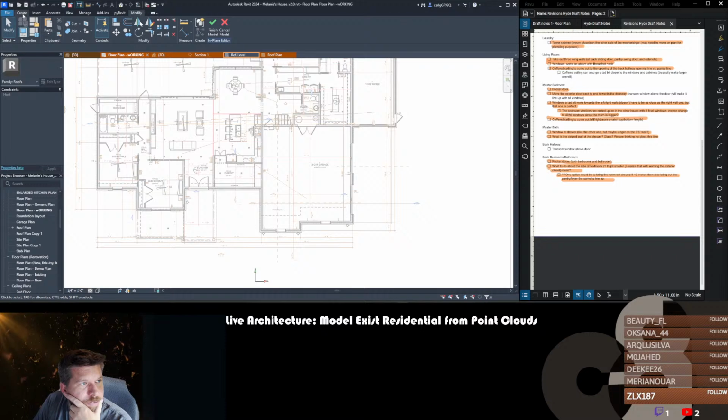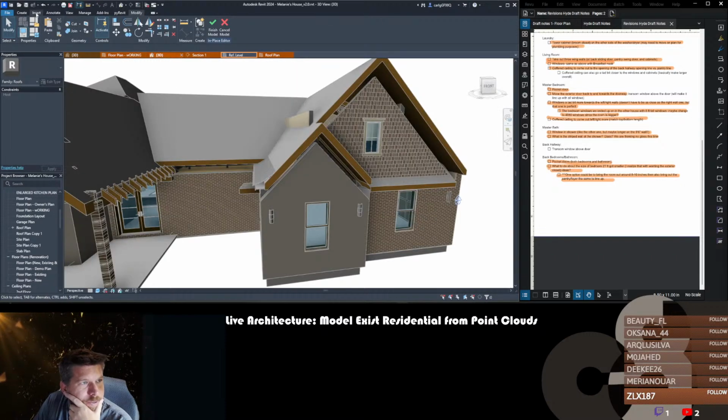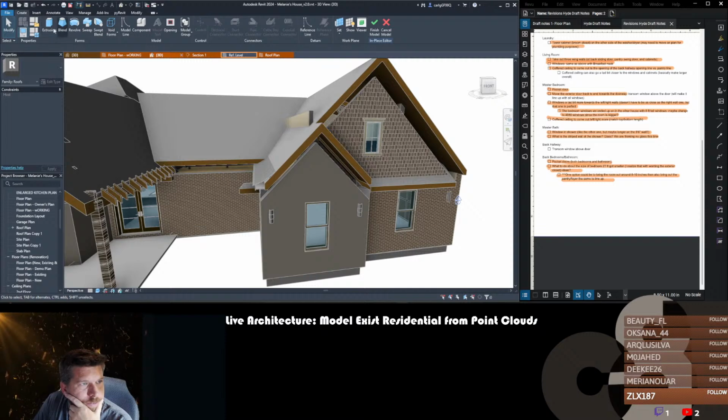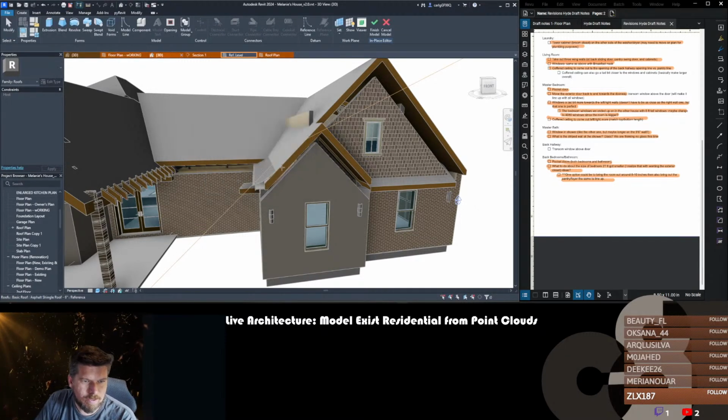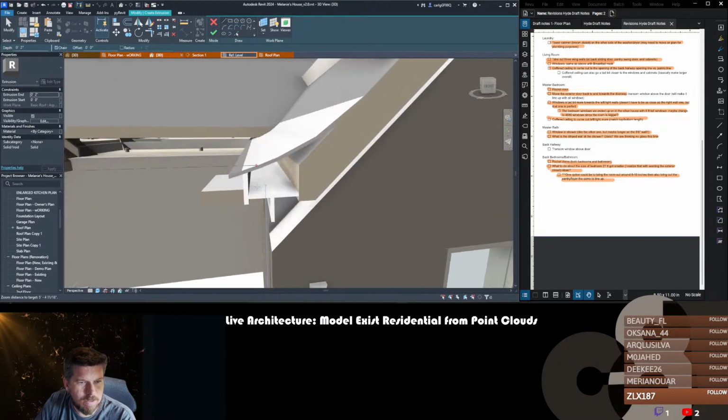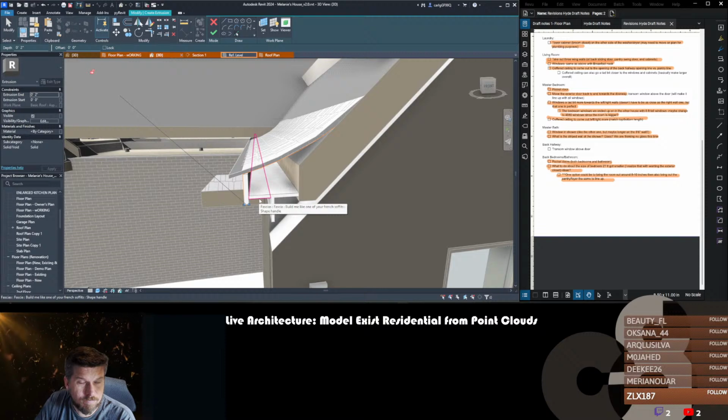It's not giving me the options for. Oh, duh. Okay. Okay. Let's go. Extrusion. Set our work plane. This guy here. How would that work?